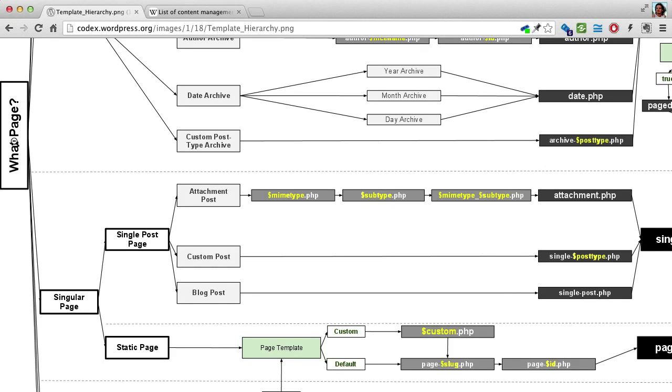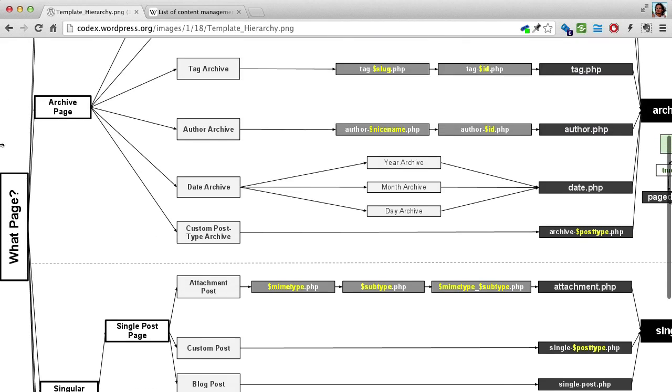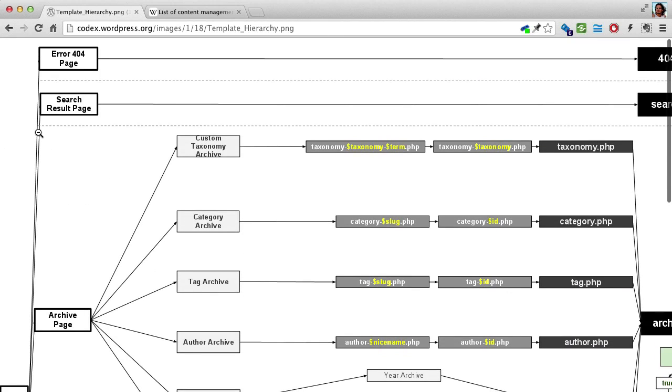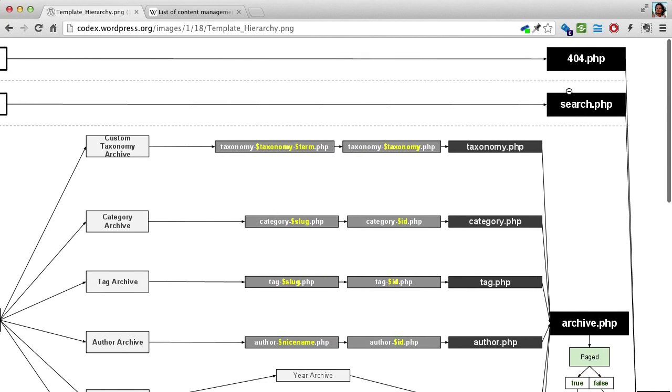So it asks you what page you're looking at, and it will determine that using the URL and the get parameters as we looked at last week. And there's going to be certain kinds of pages. If you've typed in a URL that doesn't exist, then it's going to be an error 404 page. Okay, so for example, if it detects that, then it will first attempt to look for a template file called 404.php.